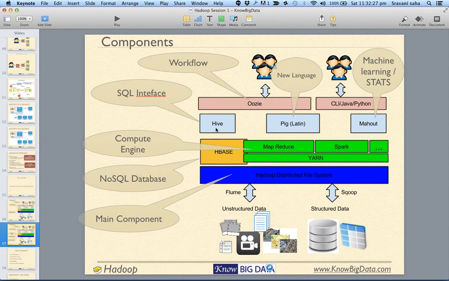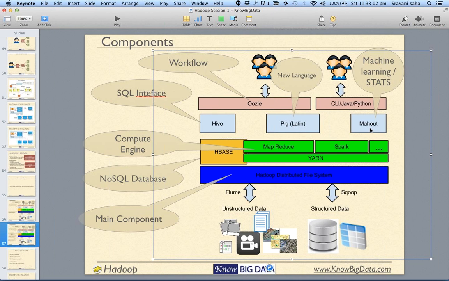Then we have Hive. A lot of work can be done using SQL. Please note that HBase does not provide you SQL-like queries. Instead, you use Hive, which can query HBase, or your normal CSV file or tab separated file located in HDFS, and so on. Similar to Hive, we have Pig Latin, which looks like SQL, but is more designed for distributed computing.